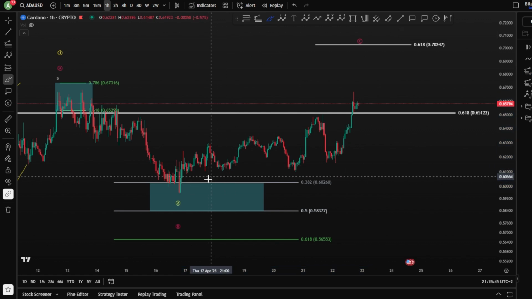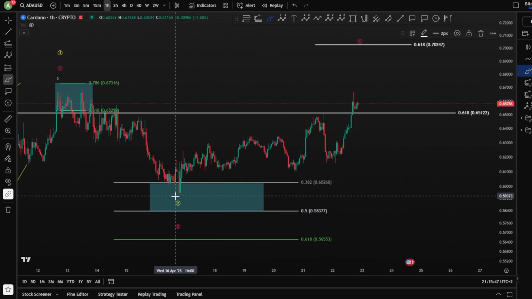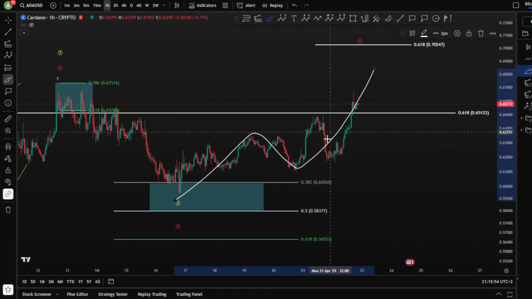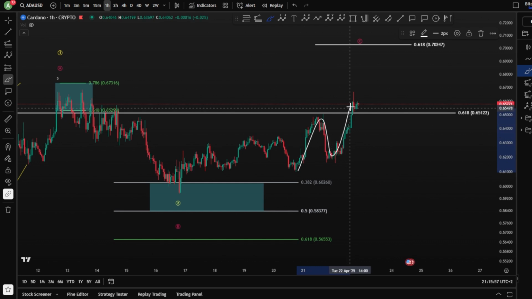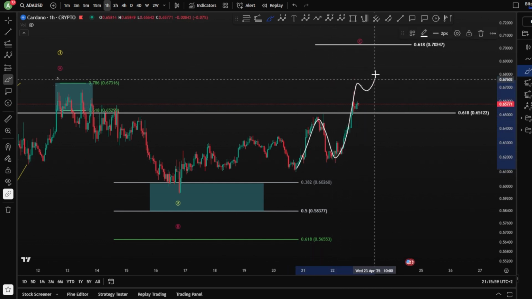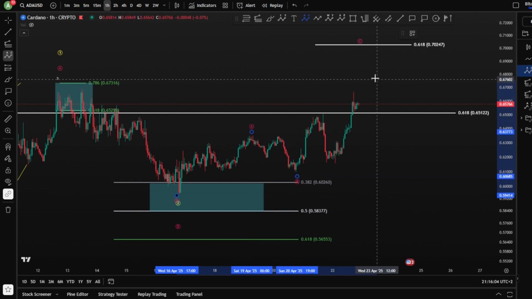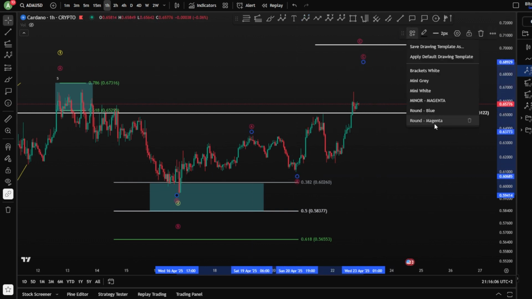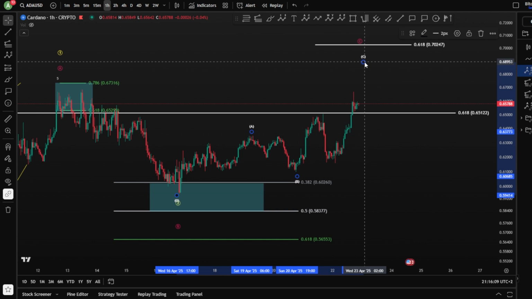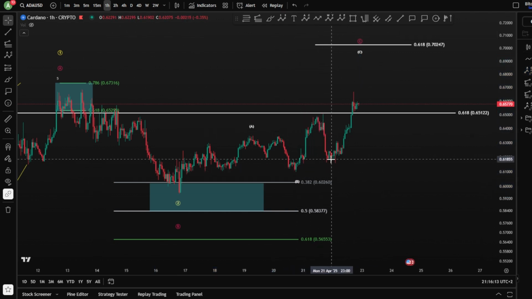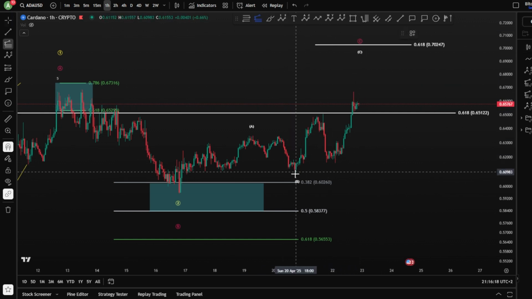Yeah, so what we have here potentially, it can be as well written as, of course, A, B, and a C. But this wave C, it looks like, of course, like a 1, 2, 3, 4, and a 5. I think this is the best reading for it. A, B, and a C, here we go, in a smaller count here. And this looks like an impulse wave, 1, 2, 3, 4, and a 5. So yeah, it looks like logic.